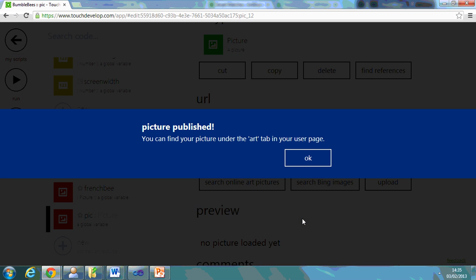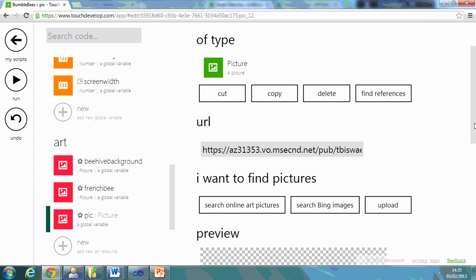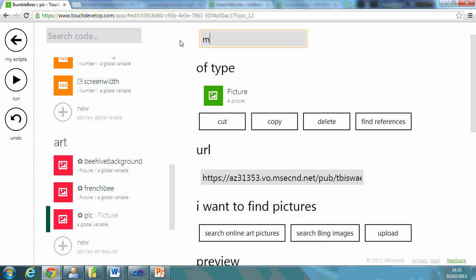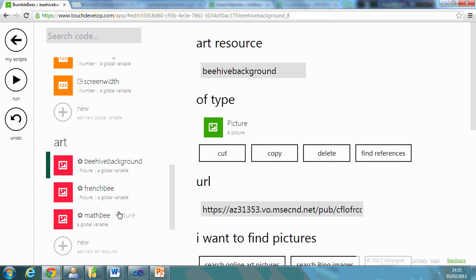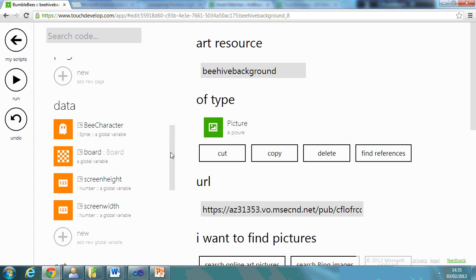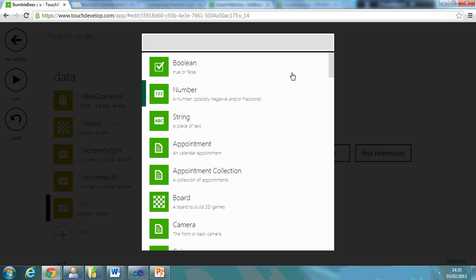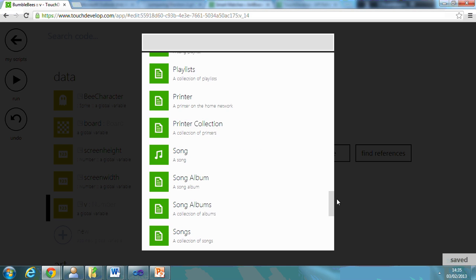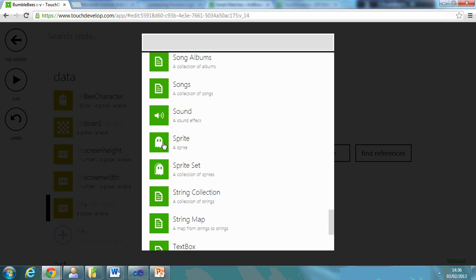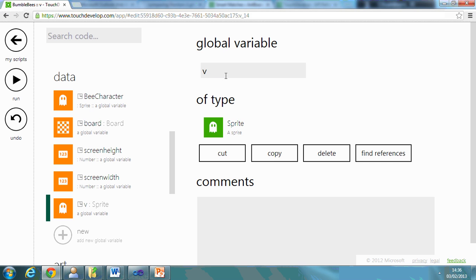Okay. Now that's published, let's make sure I gave it a name. So it's still pick at the moment, so Math Bee. I need to create it on the screen again, and I need to give it a sprite, so that's why I'm doing this again, so you remember. So let's add a new sprite, and we're using sprite Math Bee game, Math Bee, let's just say Math character. Okay, that way we know it's different from the French one.